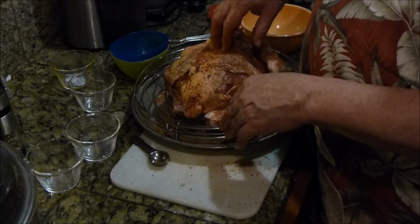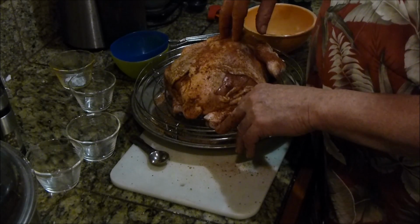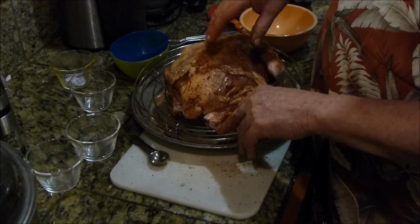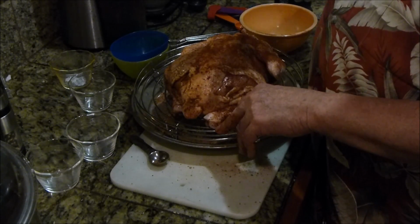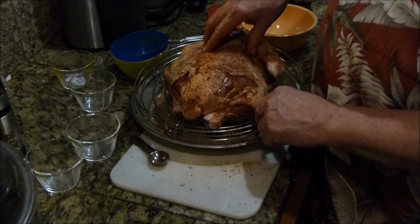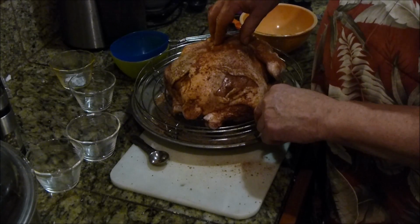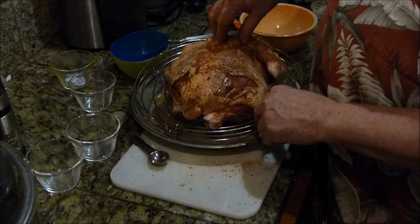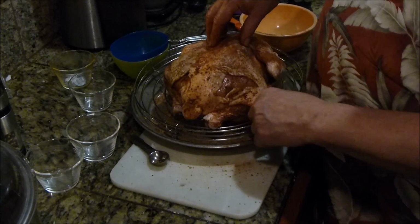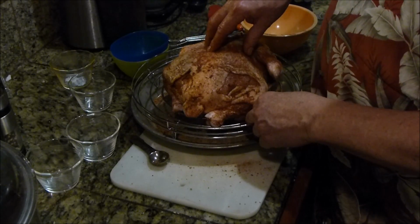Cook's Magazine is where I get so many of the ideas that I incorporate into my cooking. Amazing magazine. When they try to figure out how to do something, they'll say, well, let's see how a steak gets cooked. And they must buy 500 pounds of steak and cook it every which way. If you follow their directions, you won't make a mistake. Well, I follow their directions mostly, and then I kind of go from there.